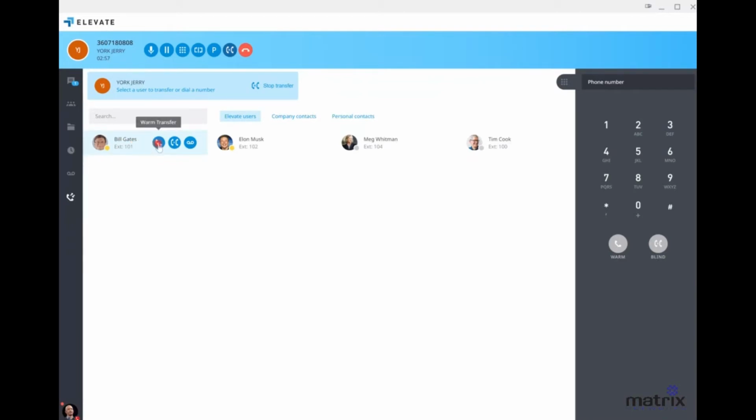So the first one, you can read, it says warm transfer. What a warm transfer is, if I click this button, it's going to place the caller on hold, and it's going to connect me over here to extension 101, which is Bill Gates. And so while the caller is on hold, it's going to ring Bill, he picks it up, and then I can introduce the caller. I can say, hey Bill, Elon Musk is calling in, really wants to talk to you. Are you available to take his call right now? Bill says yes, then all I got to do is complete the transfer. Boom, that's done.